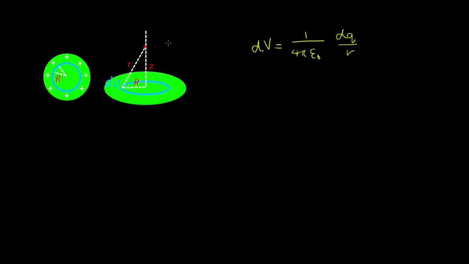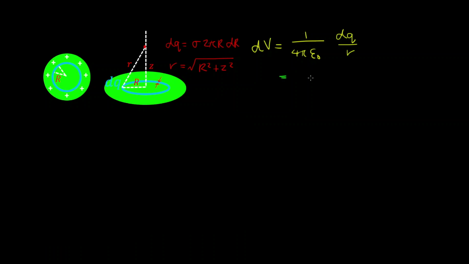So in this case, the differential charge is going to be the areal charge density multiplied by the area of this thin ring, which is going to be 2 pi r dr, where dr is the infinitesimal thickness of this ring. So just imagine this ring being rolled out into a rectangle of length 2 pi r, and multiplied by dr, the thickness, gives the area. And by Pythagoras, the distance R is equal to the square root of r squared plus z squared. So you can see that in this case, r is going to be variable.